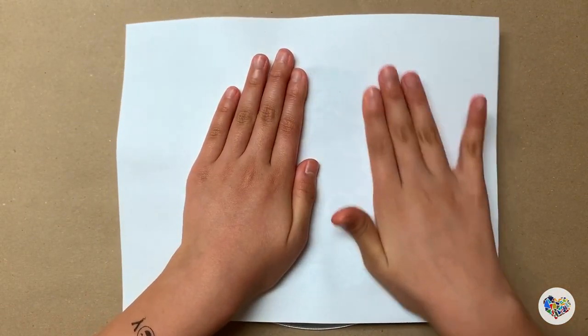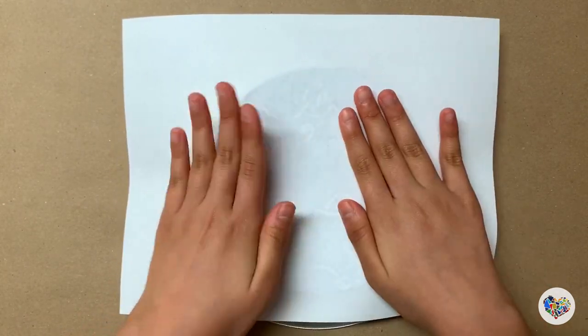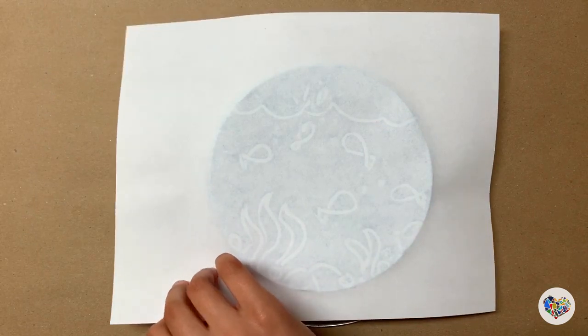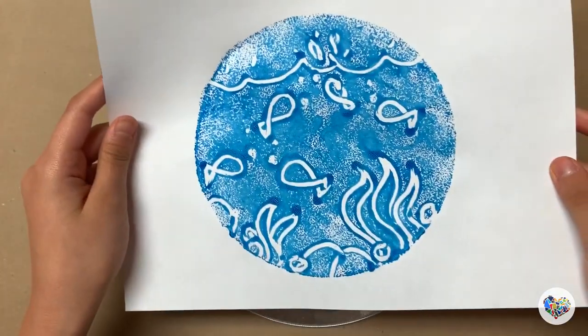Center the paper over the painted frame and press the paper down. Then rub it with your hand. Peel off the paper. Amazing!